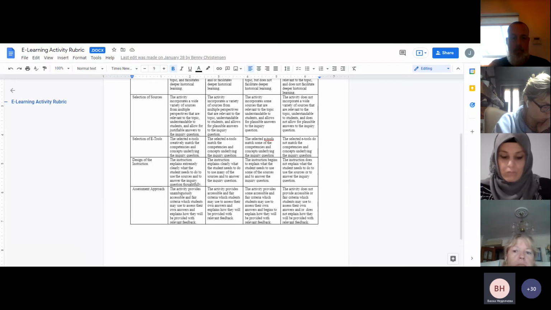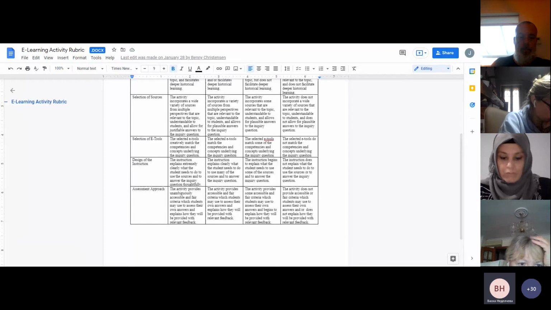Clearly, we would like you to use a variety of sources that assist your students to look at things from multiple perspectives. Tools, we want you to think about how to use the tools to have your students be more competent in higher level thinking.